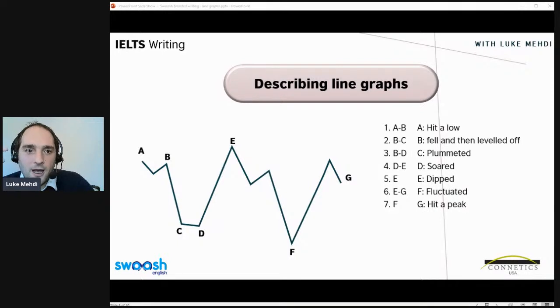So number five, E, that is G, hitting a peak. Hitting a peak just describes E. The process of getting there is soaring, rising rapidly, rising sharply. Soar is actually idiomatic vocabulary. Usually when we talk about things soaring, we mean a bird flying very high in the sky. That is what it means to soar. You might see that word, S-O-A-R, soar, for birds flying. The bird soared. Number five, then, we've got hit a peak. Okay, good, everybody, for number five.